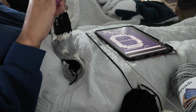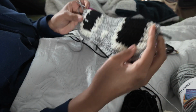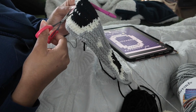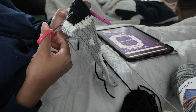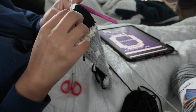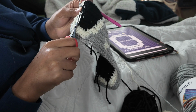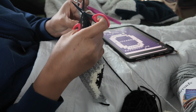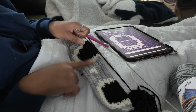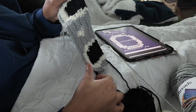Now, I have a toxic thing I do with crocheting granny squares. So this is what it looks like. It's looking like something. But when I see stuff like this, I literally take some scissors and pop it up and cut it and pull it out, so it looks neater. And I'll cut it like this so it looks much better, and then I'll move it around so it's not as noticeable. That's so bad because it's not securing it fully. But so far it has not come out. Hopefully it stays like that.